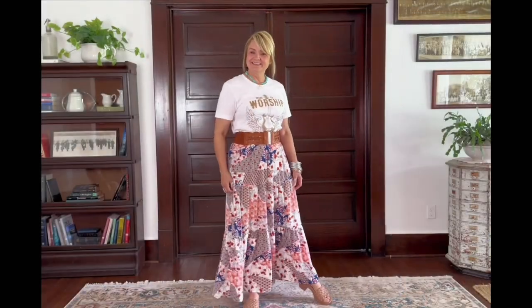One of my favorite ways to wear a maxi skirt is with a graphic tee. And because it might emphasize my menopot, one of the things that I like to do is make a little tie, a little tie in the front, a little tie on the side, because what I need to do is create a waist. I need some waist definition. I don't know about you, but I'm getting a little rounder in the middle.